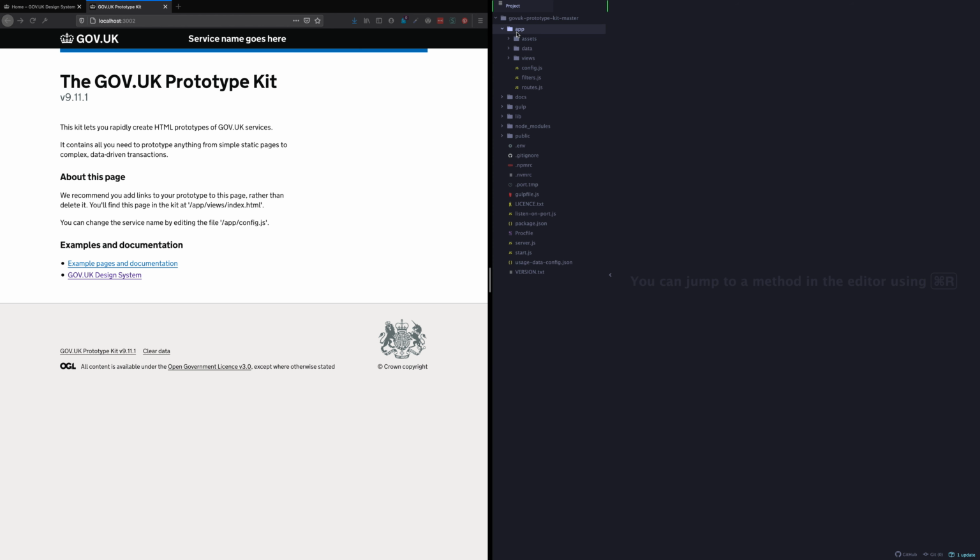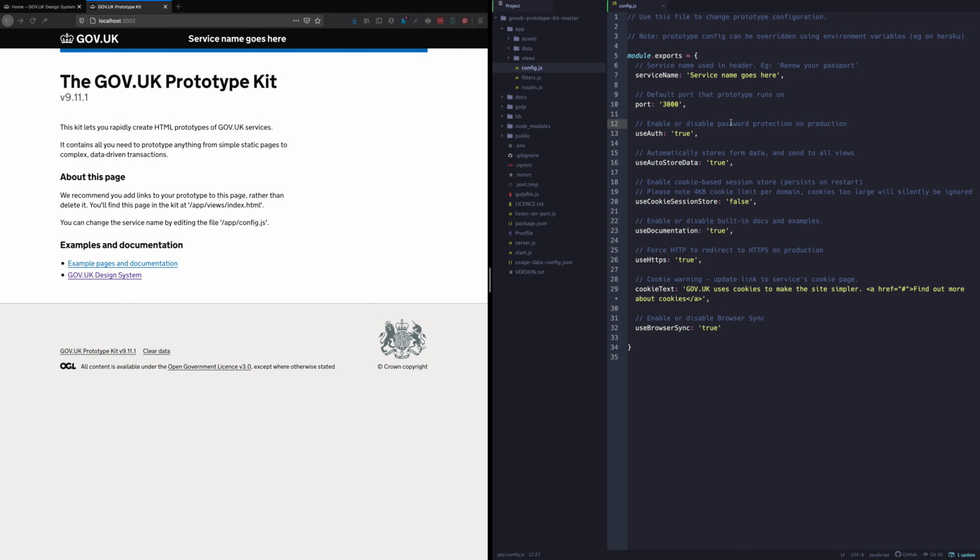Within the app folder, you've got some JS files, which include the config file. So we'll look at that first. You'll usually just open this once when you first start a new prototype, because really the thing that you want to change here is the service name. So if I go ahead and update that to something, let's say how to use the kit, save that.